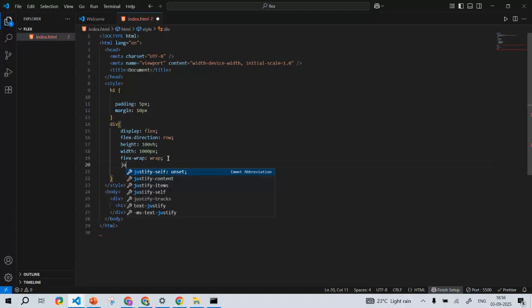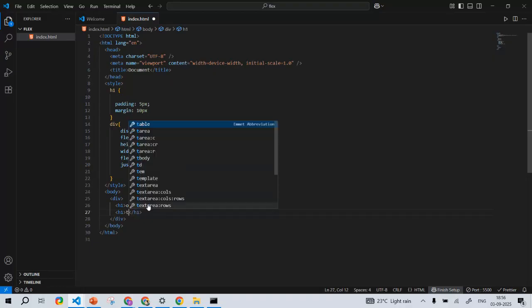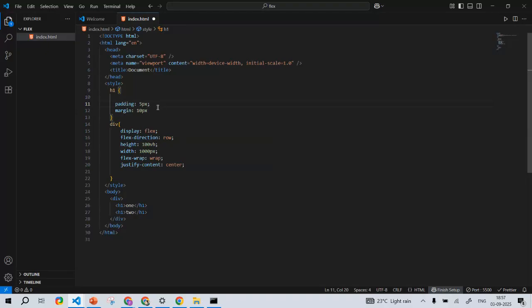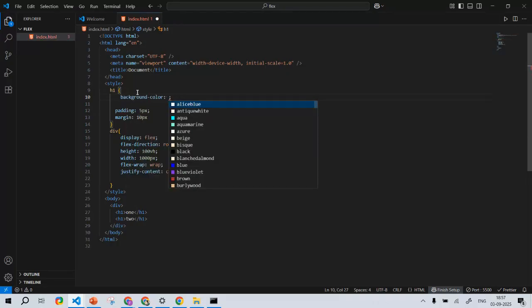Justify content center I'm giving, and I'm creating another h1 tag, h2, and I'm giving the background color, any color, green or yellow.